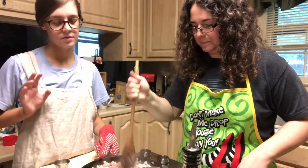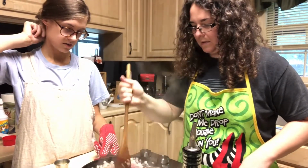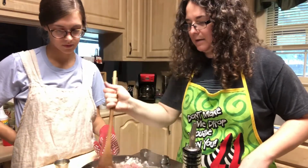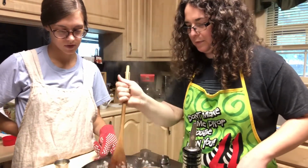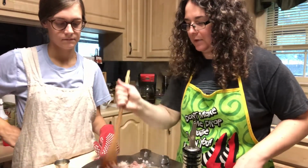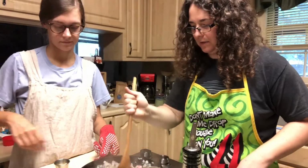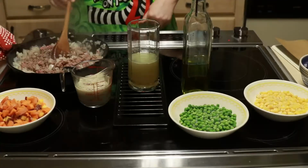So are we going to wait until the beef is browned before we put our garlic in? Well, I want to get it a little more brown. It doesn't have to be completely brown through. The reason I'm doing the garlic later is that I didn't want the garlic to burn and get too crispy. But you can go ahead and throw in the garlic. Okay. There.